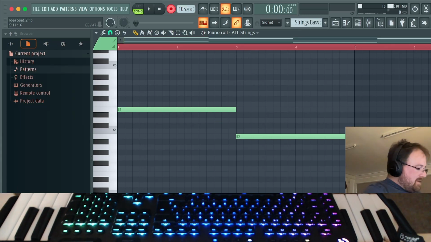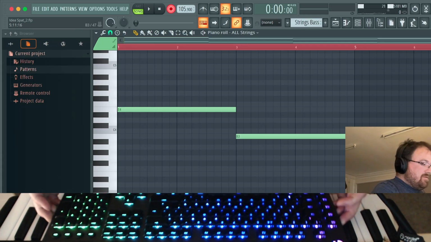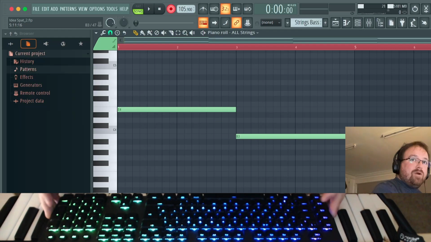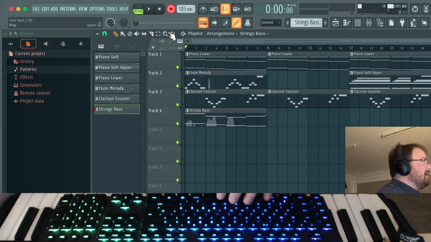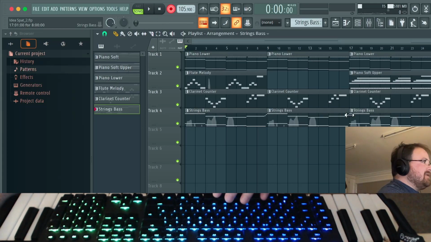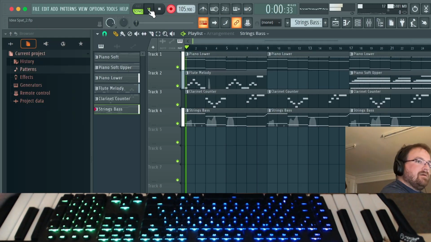So yeah, I'm going to do the next bit on an actual typing keyboard. Why not? I mean, I've got to eat my own words sometimes, haven't I? So I need to find out where these notes are. So that will take a few moments. And I'm going to repeat this string bass over and over again. And I think Munzer was right about this clarinet part. So let's just see what we've got at the moment.